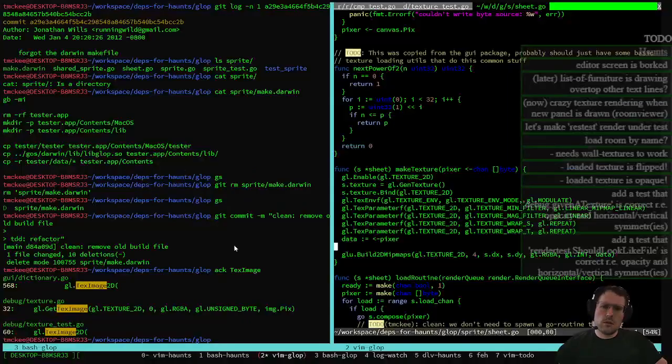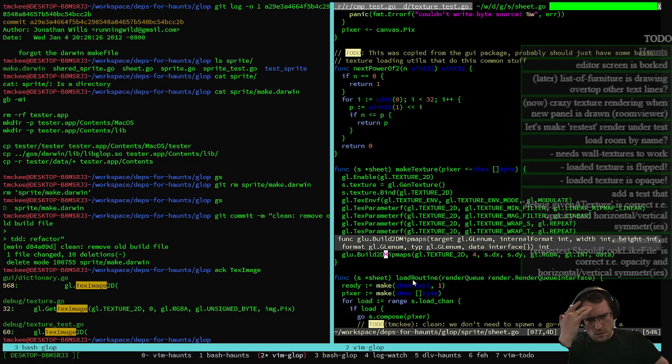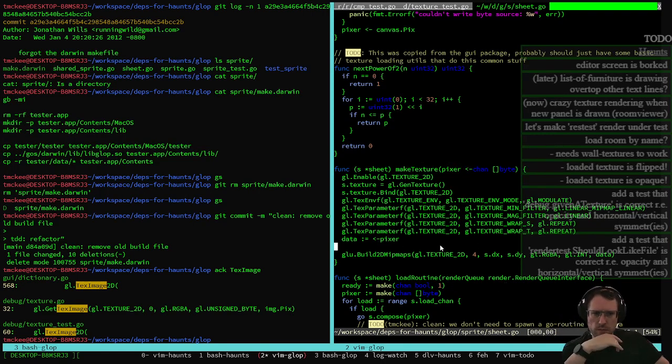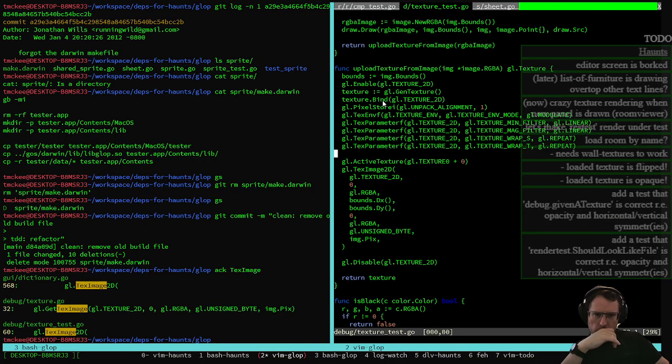Okay, so build 2D bitmaps. Under the hood, it's this pixel data that is the part I'm thinking about. Getting this image.